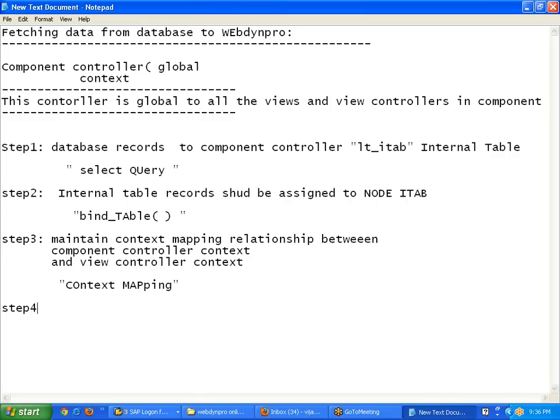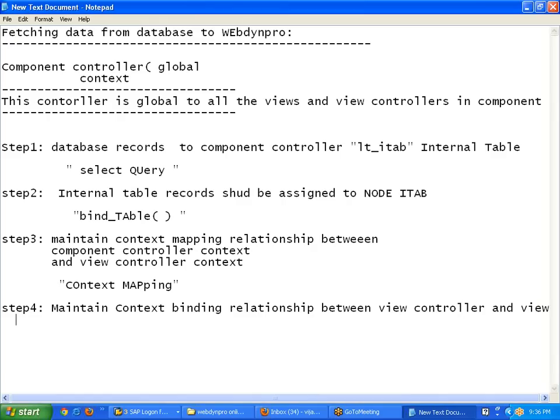And in step 4, we try to maintain context binding relationship between view controller and a view. So what will context mapping do? Context mapping is responsible for data transfer.